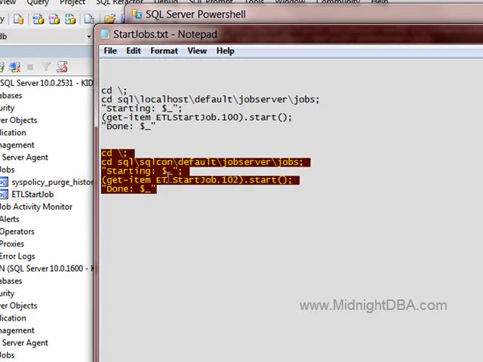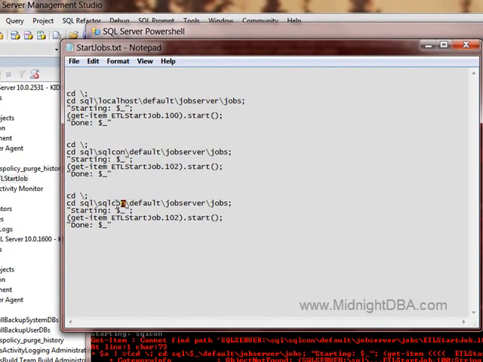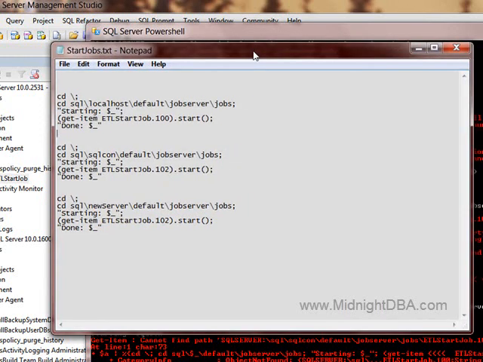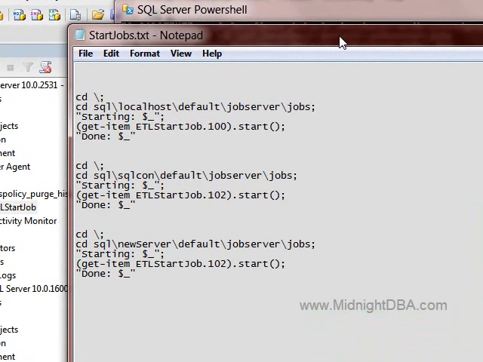Well, it's not much different now. All you got to do is copy this code, and right here you would add new server. So it's not really that different, right? It's performing the exact same way, only now you have precise control over your IDs. Now, there's nothing wrong with that. That's a perfectly cromulent way to code this. It's perfectly decent PowerShell, right? It's not kludging something together, but it's not very elegant, really, right?